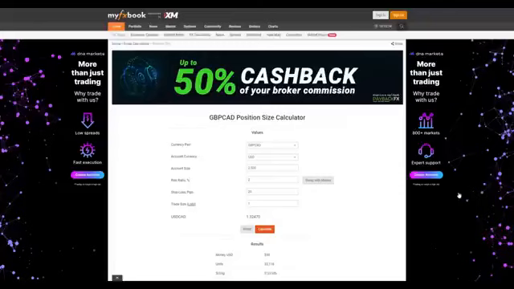As you can see, if we want to trade pound CAD with a 2,500 account size and 2% risk per trade using 20 pips stop loss, we have to open a 0.33 lot position in the trading platform. This is the easiest way to calculate the position size. This tool is only for trading Forex pairs and metals, so comment below and tell us if you know any tool for other financial markets.